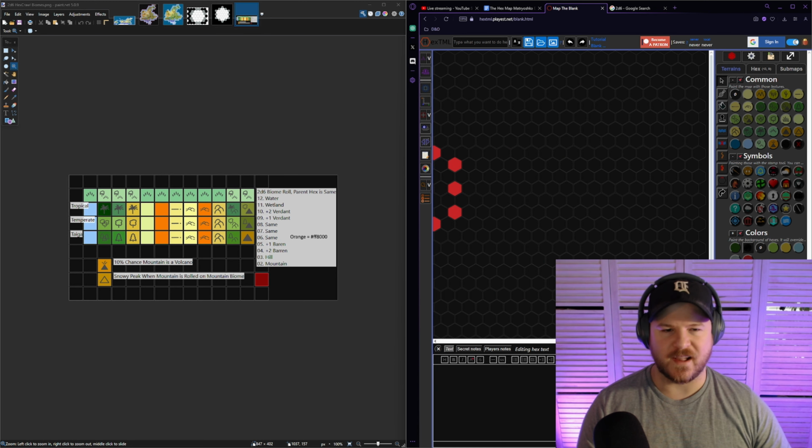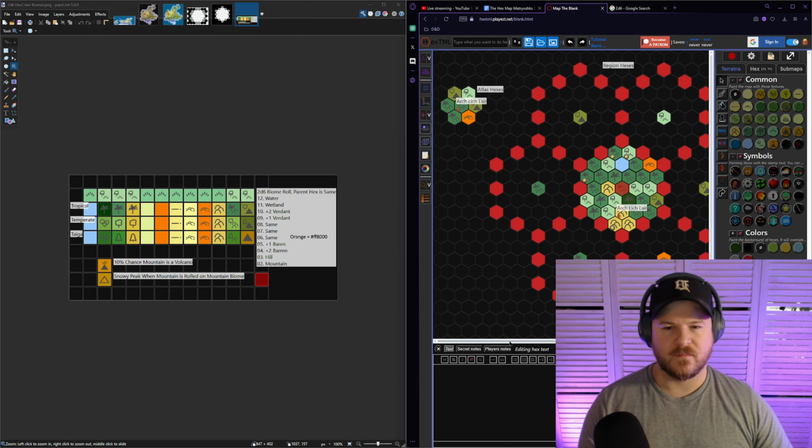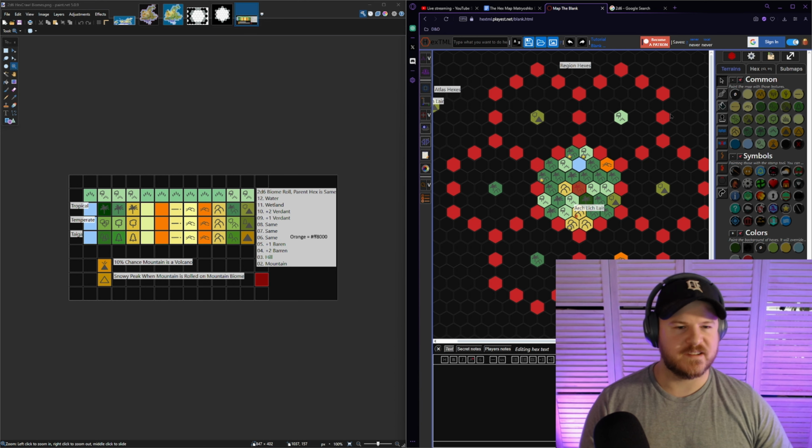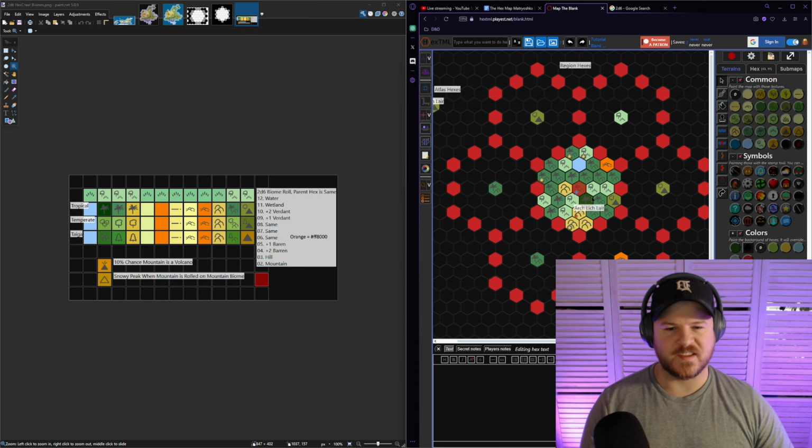So basically we're going to do this again. I think we're just going to pick the central hex, that's where we're going to zoom in, and for clarification, I'm going to use this little bullseye one. Okay, and that's our zoom-in spot. So now we know that's where we're zooming in, and we can just do that basically again.